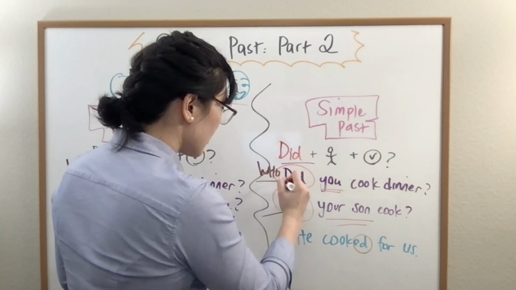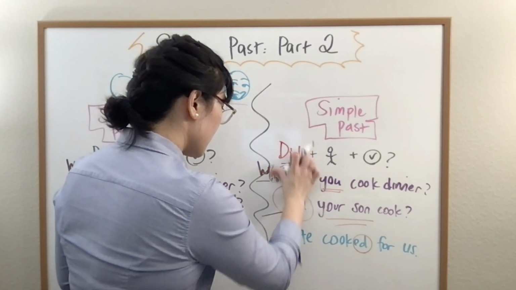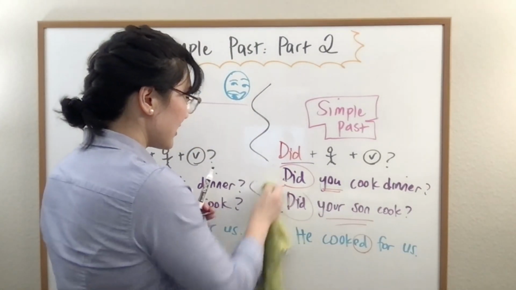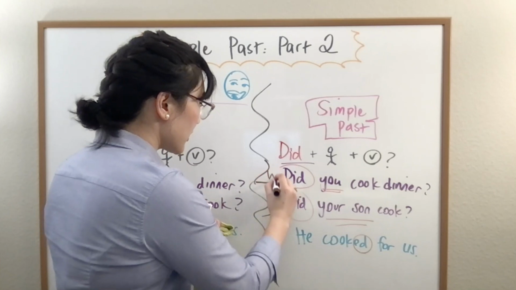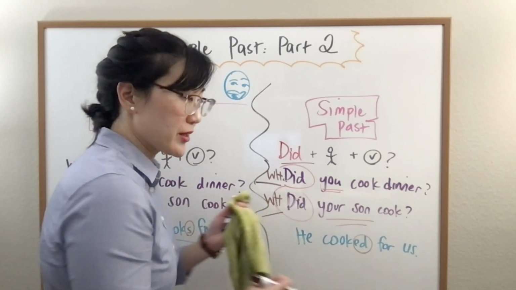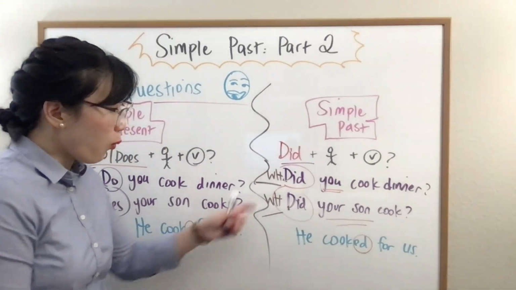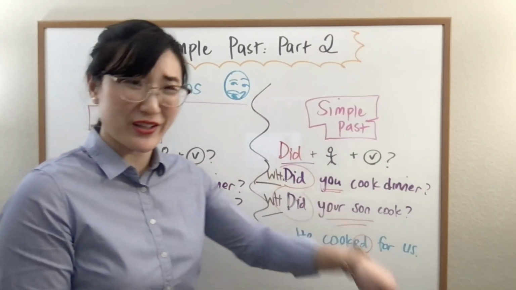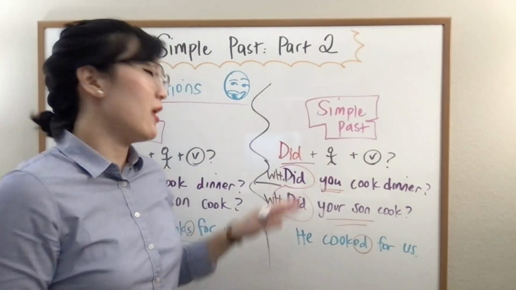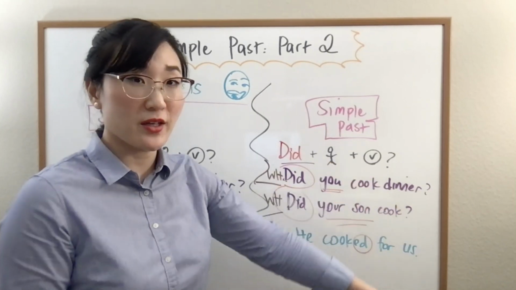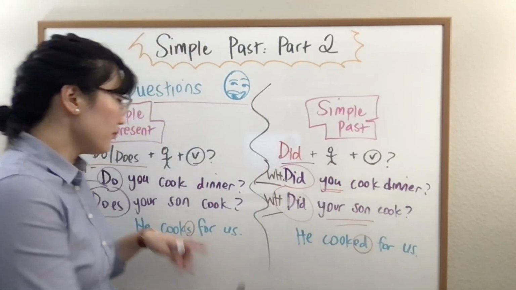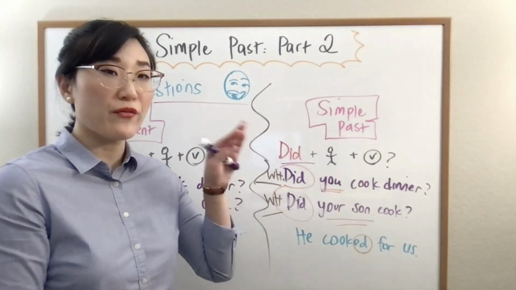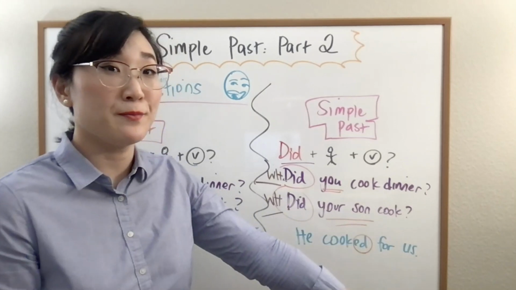Right? My WH word. Who, what, where, when, why, how, whose, right? All of these. Oops. Oh, that is messy. I'm sorry. Let me erase this. Okay, so here I'm gonna have my WH word as well, right? WH word, WH word. My question is the same. Why did your son cook? Now more information, it's gonna go down. When did your son cook? My son never cooks, right? When did your son cook? Why did your son cook? How did your son cook, right? Same idea here. So WH word in front, and we're gonna include it here.